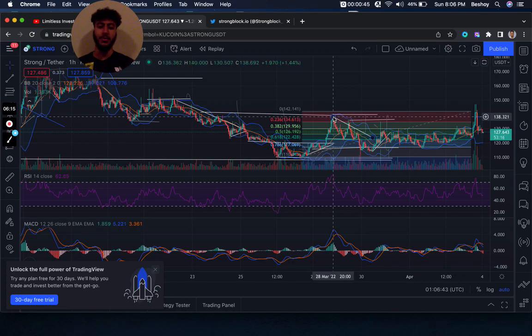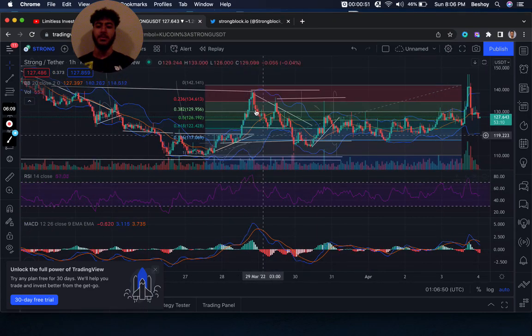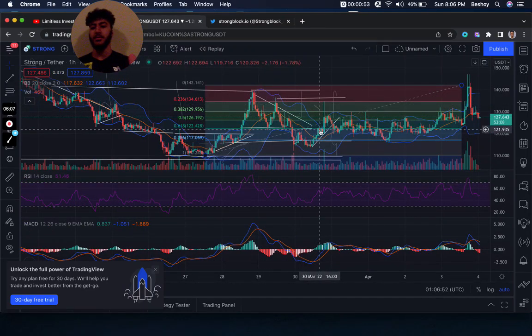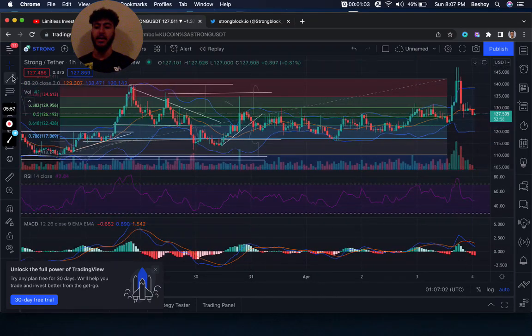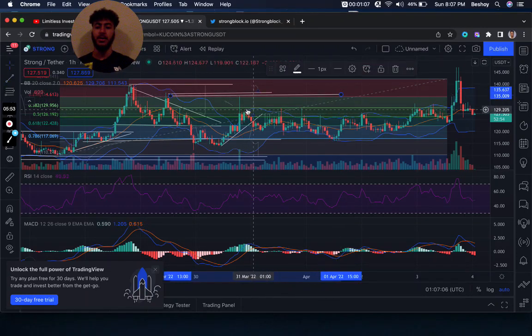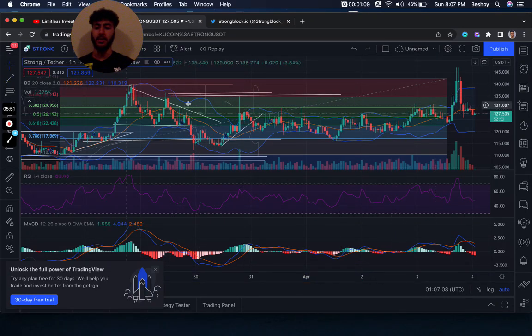So we said that there was a big resistance at 137 here, and if we zoom in, this is also the 1 hour, okay? So we saw that we had a downtrend here, and I stated that we wanted price to break out of these zones and retest back, okay? And unfortunately that didn't happen because, as you can see, we created here at the Fibonacci level as well. We had big resistance at this level and another big resistance here, okay? So at about 128, this was a major resistance that we saw.